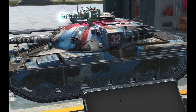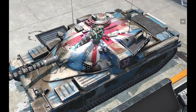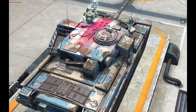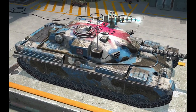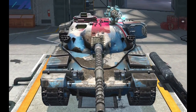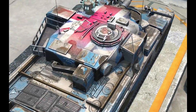The Chieftain itself derived from the FV4202, another tank that we have in the game, which is a prototype, and that prototype was based on a Centurion hull, not a Chieftain, and they were toying around with it, decided it was unsuitable, and they then moved into the Chieftain design phase in 1957. Now, the initial prototypes of the Chieftain were produced in around 1959. It was never officially designated the Chieftain. That moniker came once it went into massive production. It was actually known by its official name of the FV4201. And it entered production in the early 1960s and eventually entered service as the Mark I in 1965.